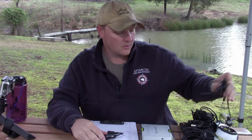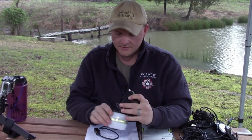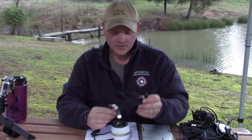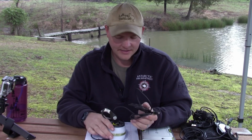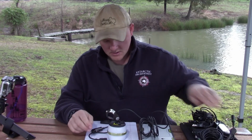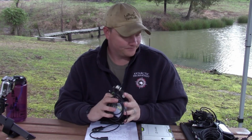One other thing I'd like to point out about this light is that all of their lights come with this adapter. This allows you to plug it in your car, and if you are car camping or stuck on the side of the road and you just need more light, you can connect this magnet or this carabiner to a part on your lift gate, tailgate, wherever you can think of, which I feel is a necessity with this light. Use this extension and you can have light no matter where you're at. So your car's running, you need light, you've got it. No car running, but you still have this with you, you have light.